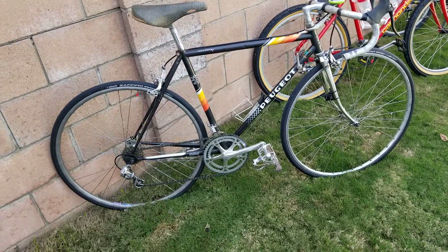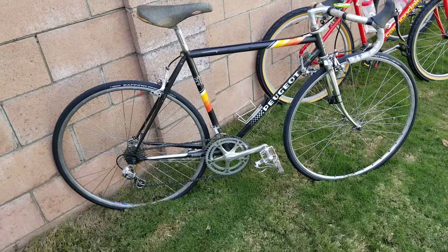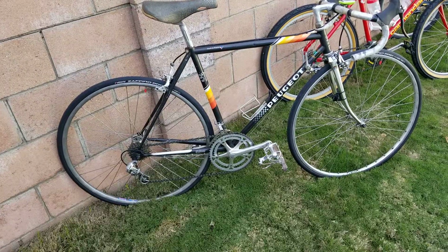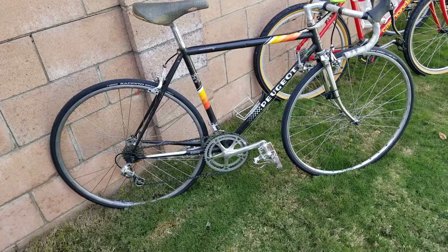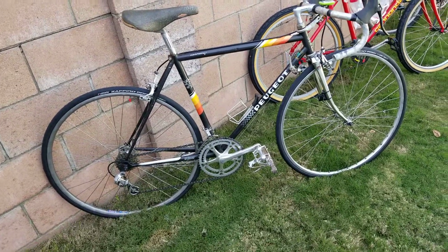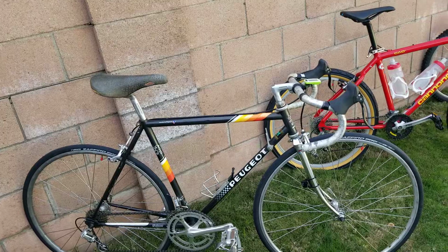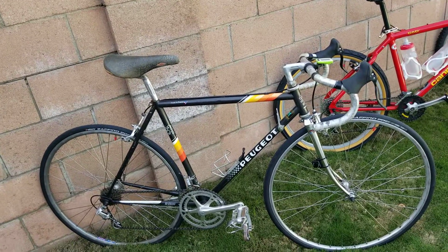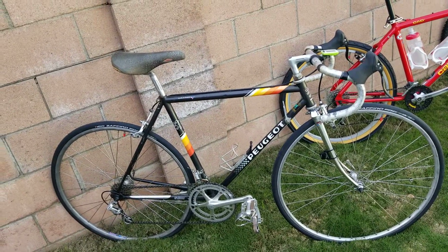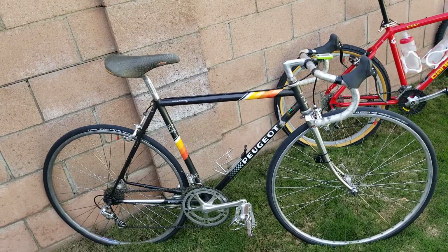The frame flexes like crazy, but back in 1985, that frame flexed a lot too. I really don't think a rider over 90 kilos should be riding a bike like this because it's really designed for a lightweight rider. So I would go 85 kilos or less, and you'll have a fun time on it. Anything over 85 kilos, I think you're going to flex the hell out of it. I'm right at about 85 kilos, so I'm right at the limit. When I was riding this bike back in the day, I was about 75 kilos, so then it was okay. But now I'm right there on the borderline.